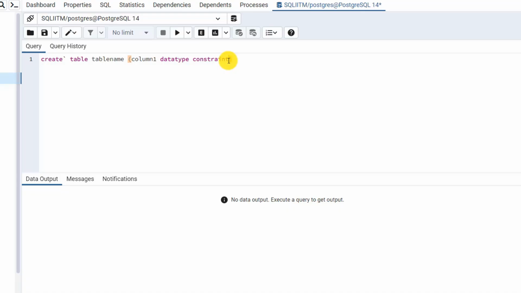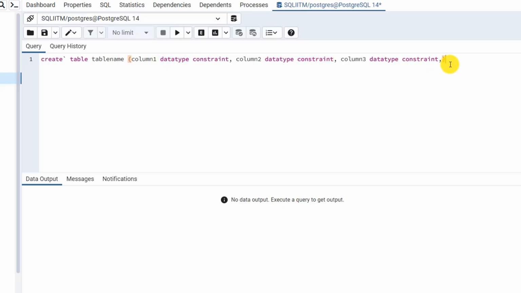Okay, so we are going to discuss what are the different data types and constraints. So this we have to follow for every column, or I can say attribute. If I do this, here I have three attributes, that is column 1, column 2, column 3, like this. Okay, and each has a data type and constraint. So constraint is the optional part. So the mandatory part for creating a table is the column name along with its data type.